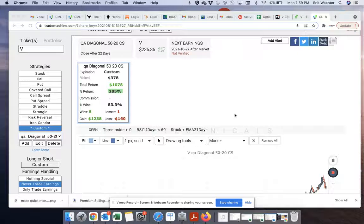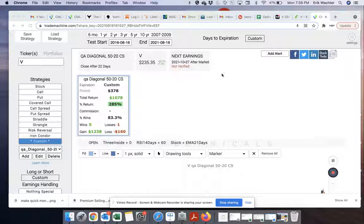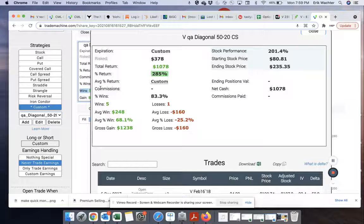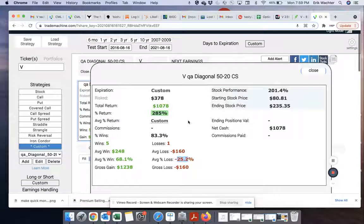Okay, in the last 5 years, when this particular trigger has happened historically, I'm using CML Viz options back tester. So we were looking at the 5-year historical results for if this option was to be opened. As you can see, we've had a win rate of over 83% and quite a good return. If I click on this tile, average win was about 68.1% with a lower average loss, something I like to see.